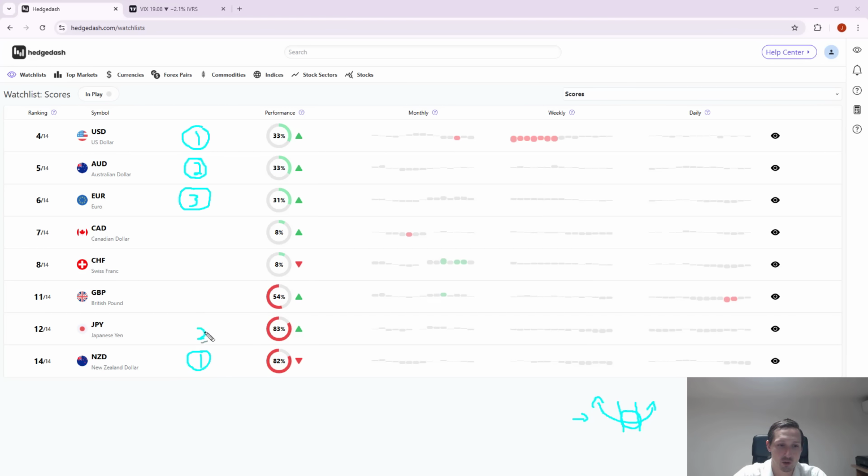So the second thing to the short side we're going to be looking at is the Japanese yen. And also we're going to be looking at the pound to the downside as well. So with that said, what we're going to be looking at is New Zealand dollar to the downside, US dollar yen to the upside, pound dollar to the downside. We're also going to be looking at Aussie New Zealand to the upside, Aussie yen to the upside, pound Aussie to the downside. And we're also going to be looking at Euro pound to the upside, Euro yen to the upside, and Euro New Zealand to the upside.